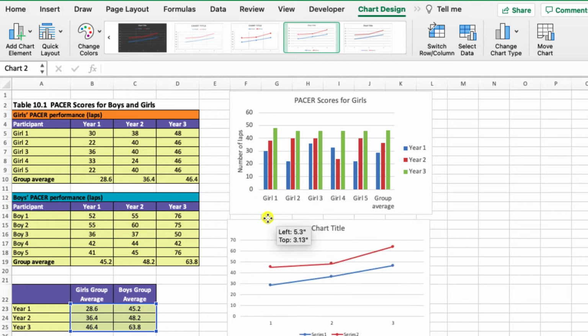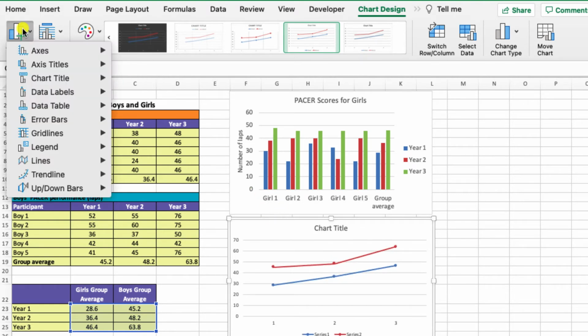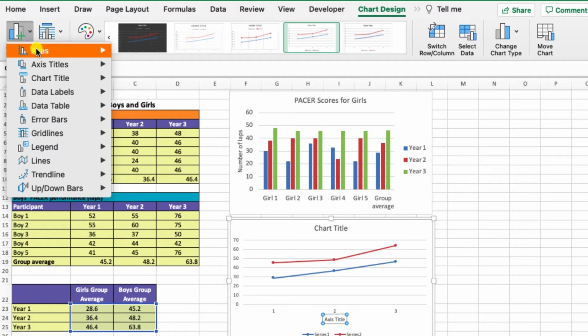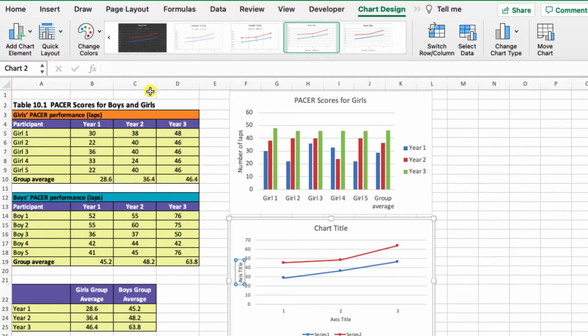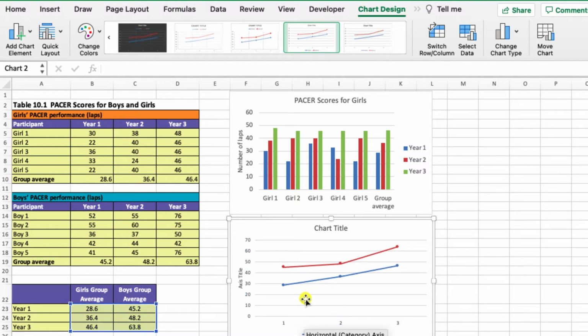So we should get something that looks like that. I'll add in my axes labels, and the same thing goes for this graph. We don't really need an x-axis label because the labels will be the years 1 through 3.